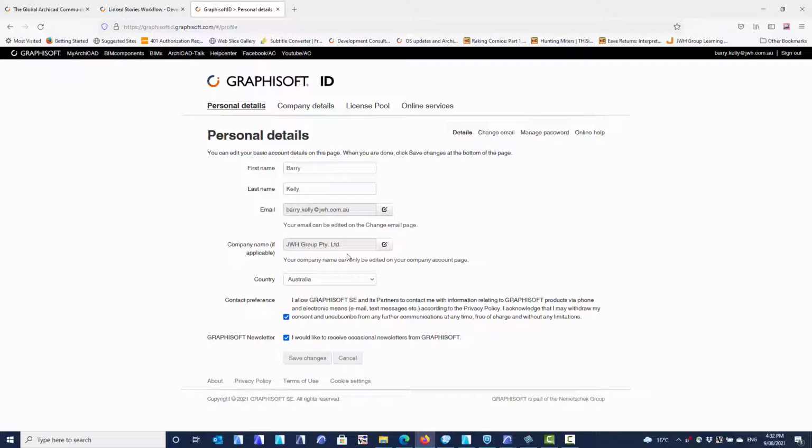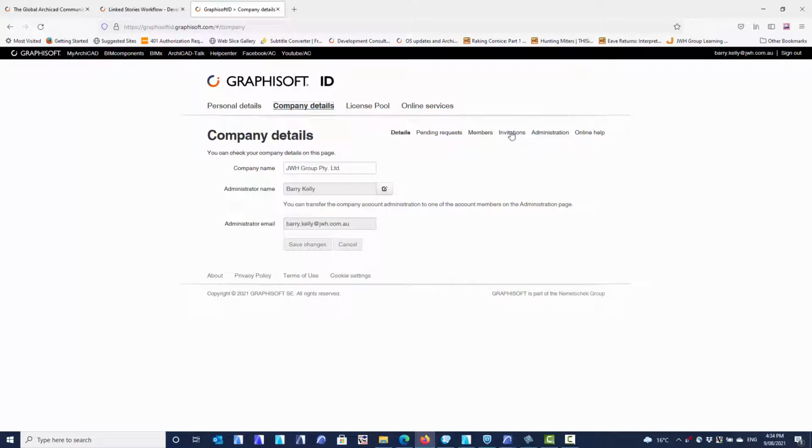Once you create your Graphisoft ID and you've logged into the company group, it will probably email me a message to say that you want to join the group, and I need to confirm that, so I will do that. If you join the company group and it doesn't send me an email for authentication, then I can do that manually by going into the company details and sending you an invitation, so long as you log in with your company email address. If you have troubles with the Graphisoft ID or starting Archicad up when we get it going, then just let me know and I can go through and sort that out on the spot.